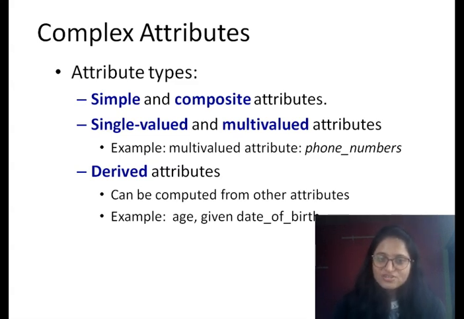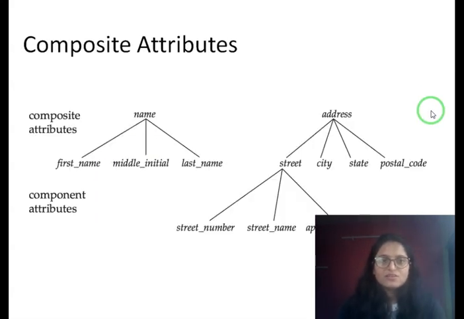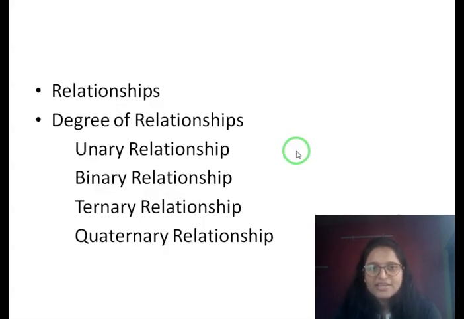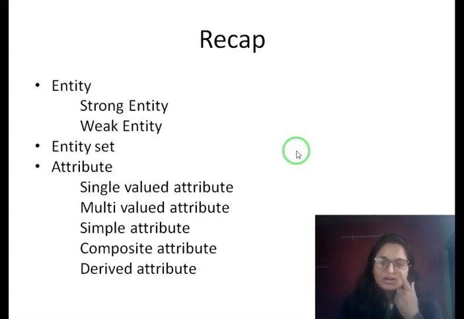Here you can calculate your age using date of birth. Now dear student, see here, name is your composite attribute because you can further divide it into first name, middle name and last name. Next, now we take a small recap of all these topics in detail.